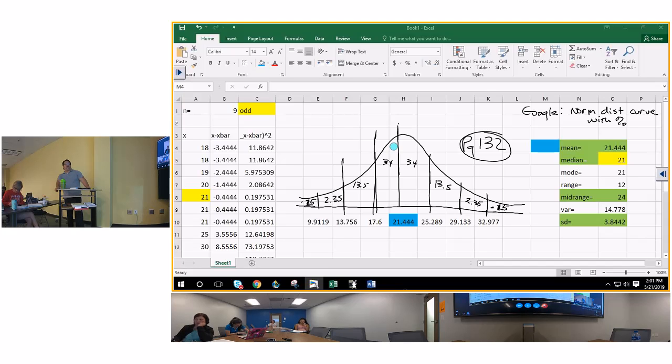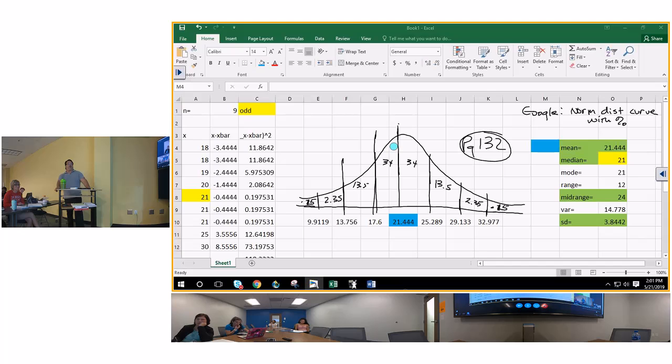What if I said, how many people in the class are below 13 years old? Actually, 13.8. 2.5%, which is 2.35 plus what's 2.35 plus 0.15? 2.50. All right, so it'd be 2.5%.